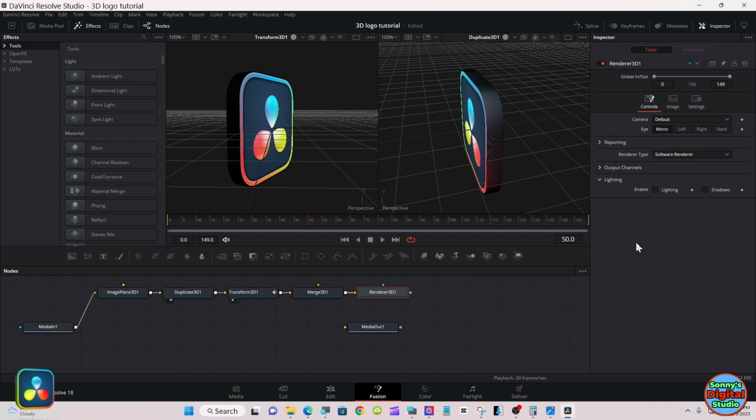With the Render 3D checked, go up to Render Type and then go to OpenGL Render.